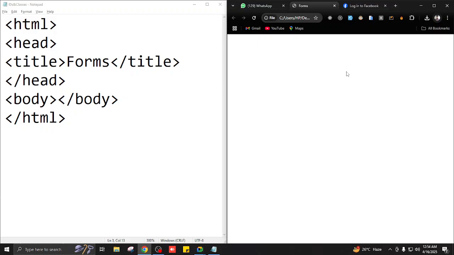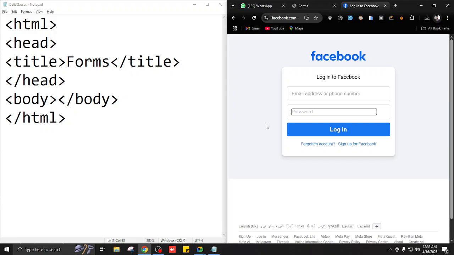What are forms? Like, what do you think forms are? I'm pretty sure you have come across forms all your life too. Generally, what are they? Forms are where you fill out your information. Exactly. For example, if the website wants to take some data from you, how is it going to do that? Like, for example, this Facebook is asking me for email and password. So what Facebook is doing is asking me for information through a form.